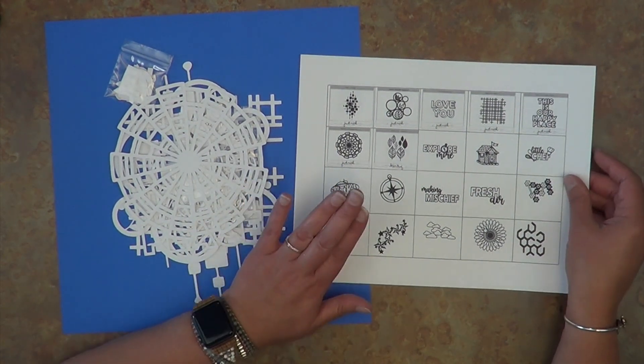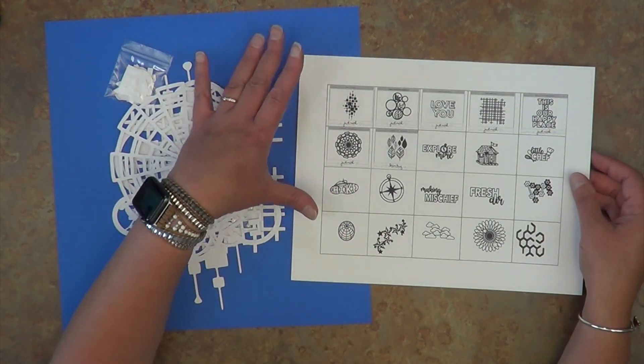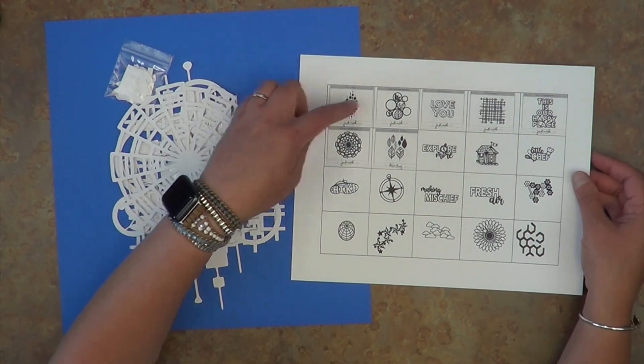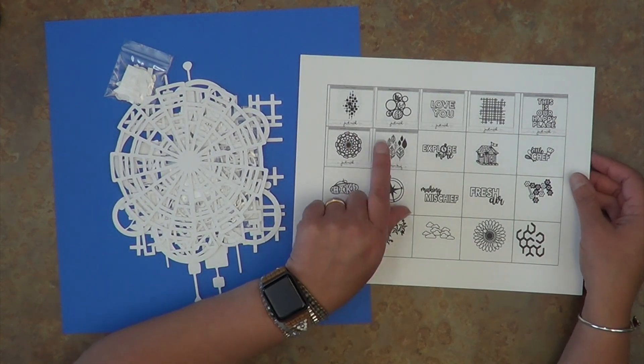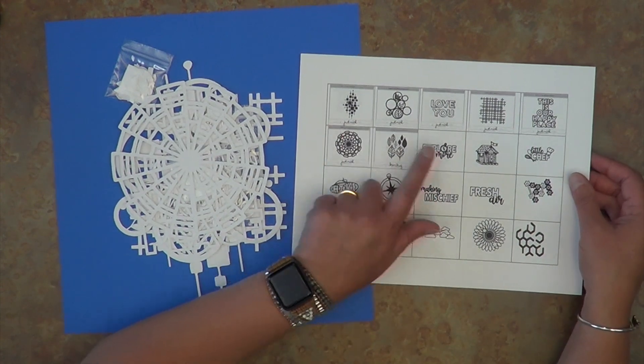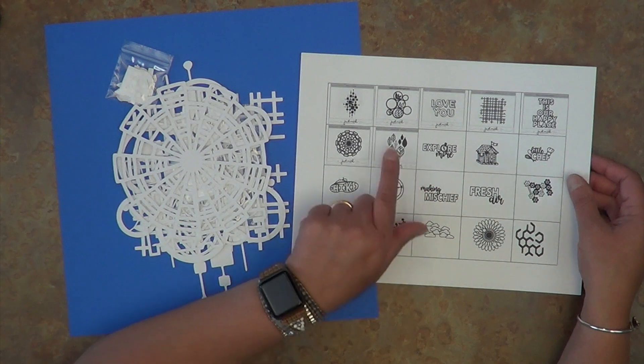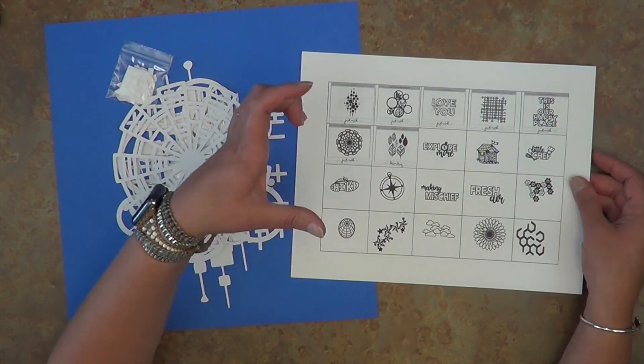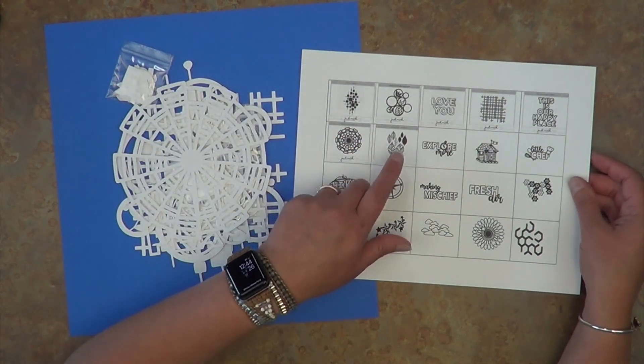What are the albums for? The albums are because I want everyone to participate this month. When I use these cut files for the Just Nick, I want to encourage you guys to play along with me. Whether you have this file or not, I'm sure some people have leaf files or leaf die cuts of some sort, even if it is a metal die that you run through a manual die cut machine. That still works.